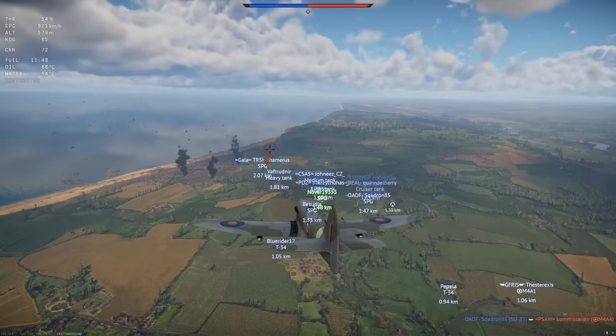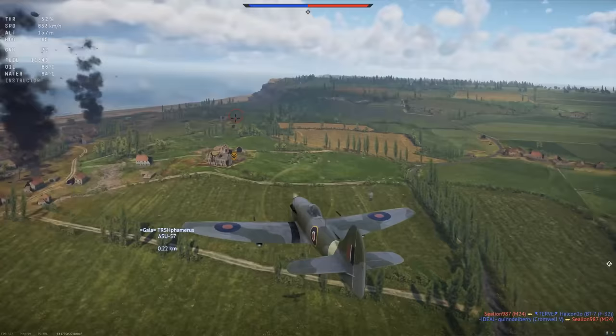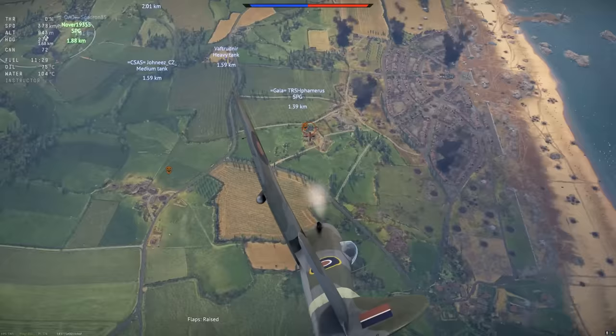All right, slow the plane down. Barrage balloons are gone over here. 500 meters, and what do we have? We have a Stug. Okay, we're gonna set up for that. This guy will be a nuisance all game long.